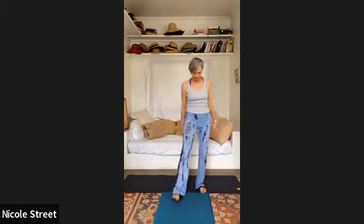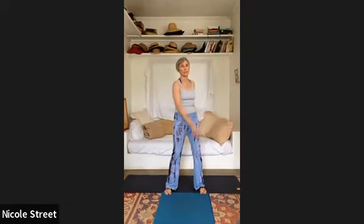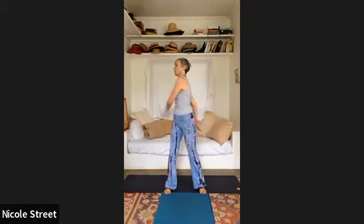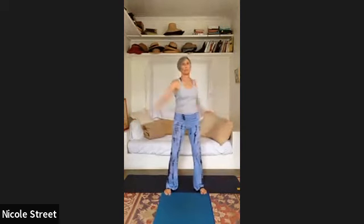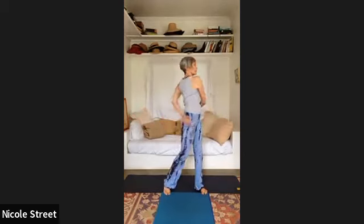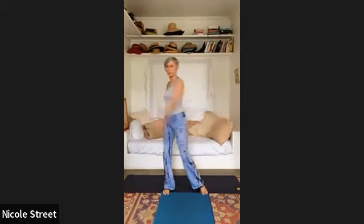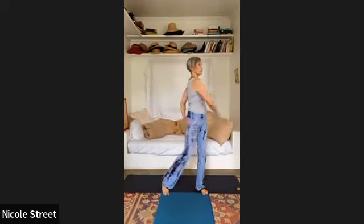Nice. Now let's separate the feet, maybe even as much as shoulder distance, keeping that soft bend in the knees. We're going to take our arms and let them kind of flop around the body, getting some more gentle twisting throughout the body, and also keeping our legs active. So we want to lift up the opposite heel, turn through the body.